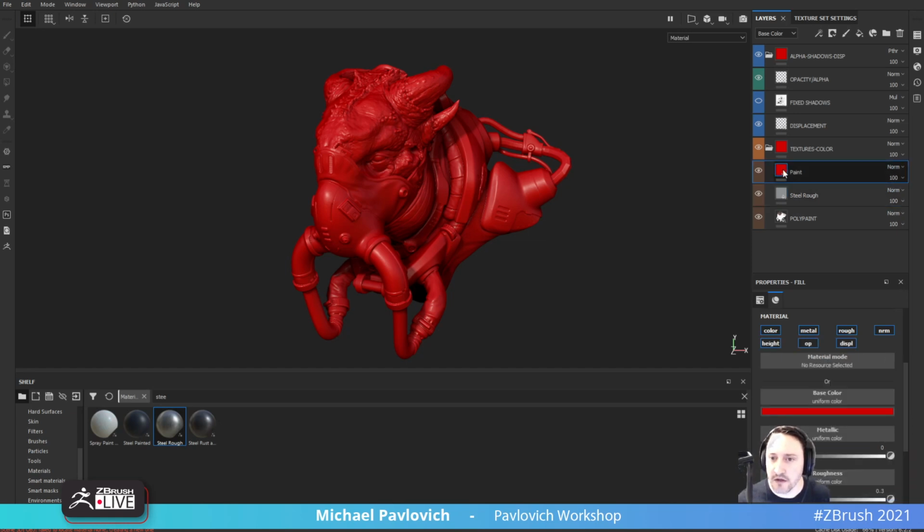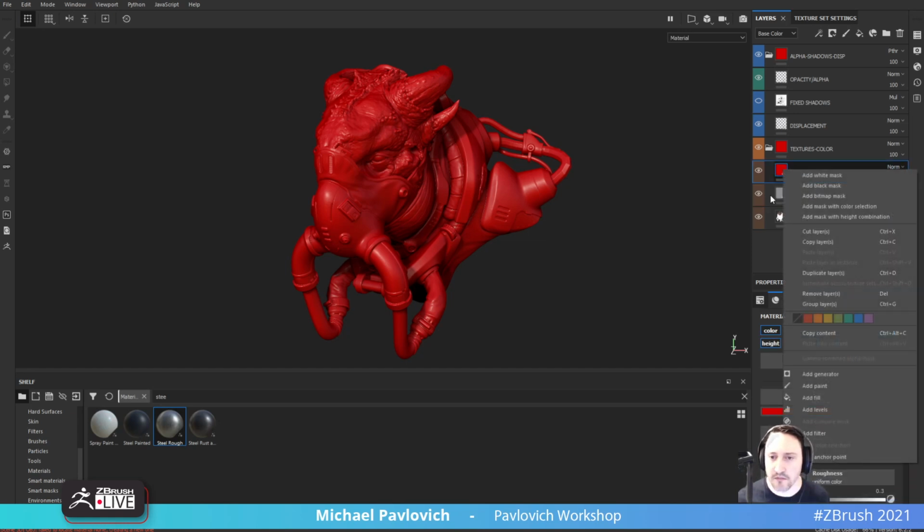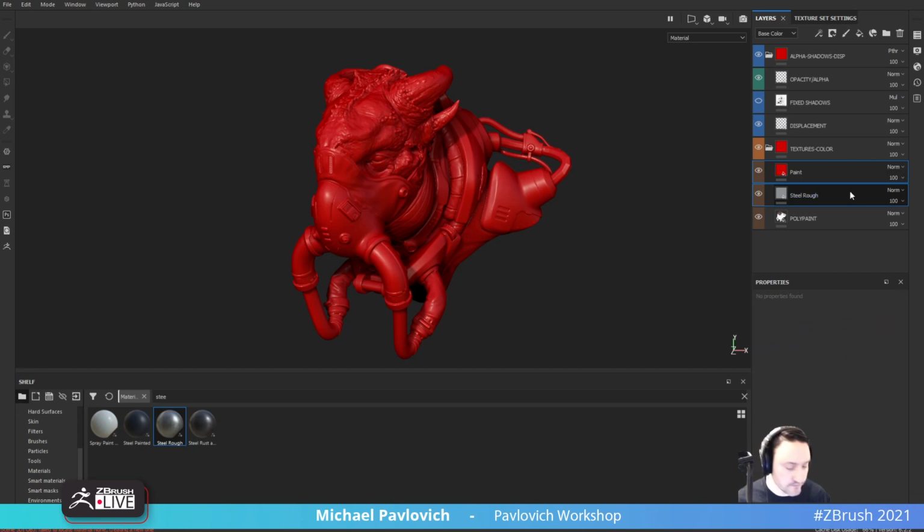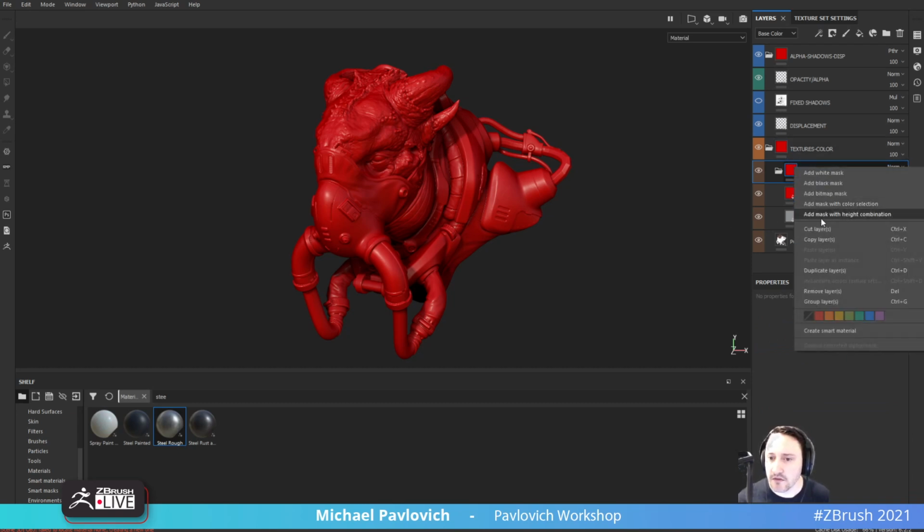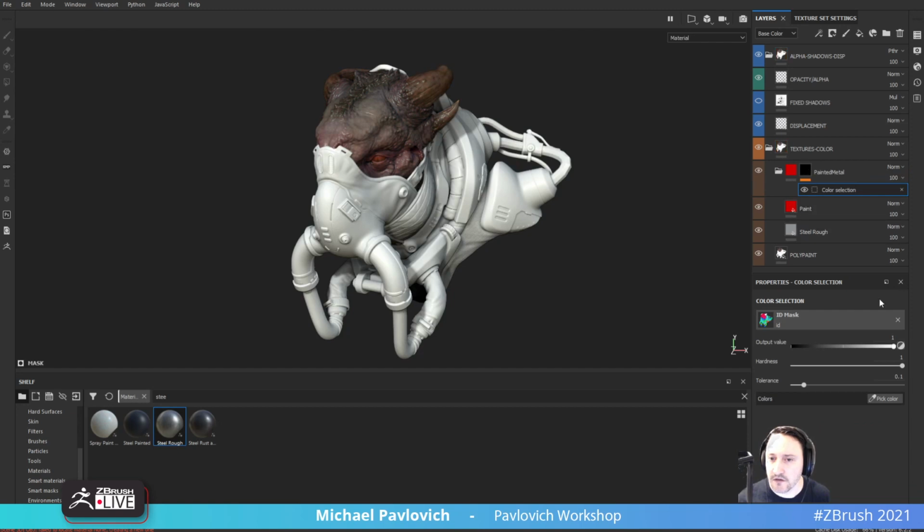That's all right. And we're going to group both these together, and say where this is going to go. So we're going to right click this and say mask with color selection. Go ahead and pick our color. We want it to go here and here. Now this is where you want to assign an actual color, so you don't have to go through here with your tolerances and mess with any of that, but this is okay.